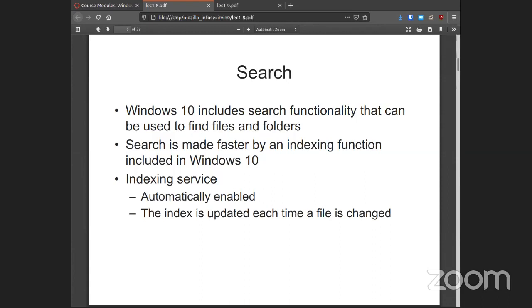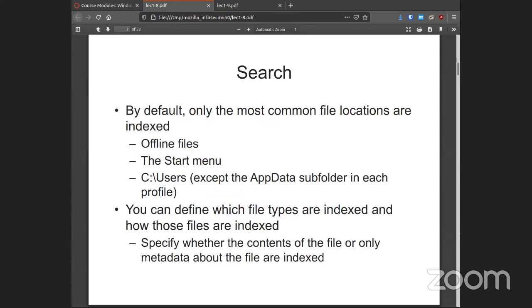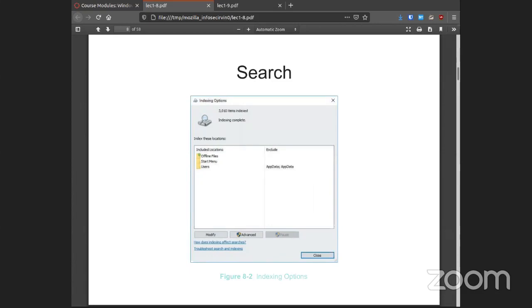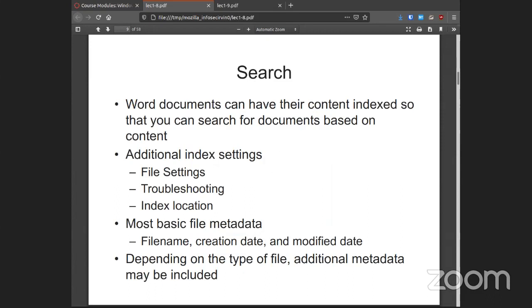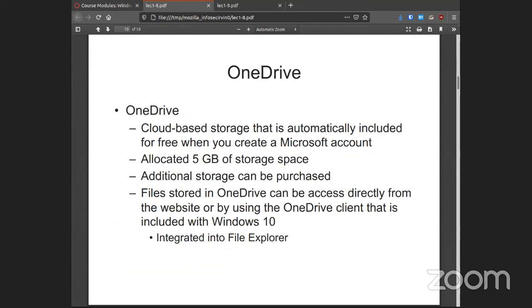Search went from being in File Explorer to next to the start button to now part of the bar at the bottom, and you can now use an indexing service. As long as a folder exists listed in the indexing service, it'll search faster. Like I said, search exists. You can use that to search around stuff, but if you have the folder added to this list, it'll be faster because it will already know what's there. Anything that's Microsoft related, like Word documents, can't have their content searched. Basic file metadata is available, the usual stuff that you can use to search.